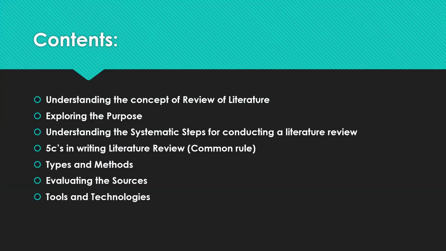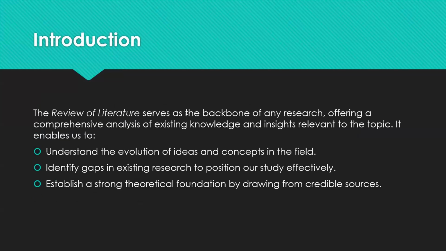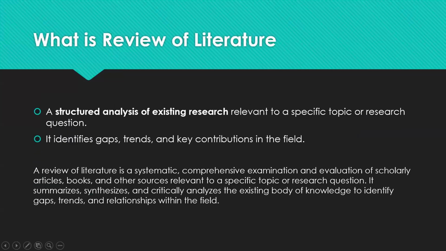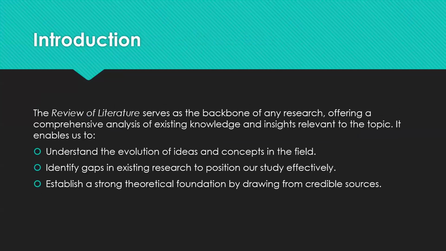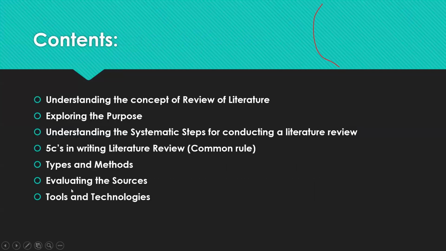In the concept of review of literature, we will begin by defining what a literature review is and why it plays a pivotal role in the research process. On the purpose, we'll discuss the various purposes of a literature review, which serves to find the research gap, support your research questions, and provide context for your study. Then, in the systematic steps for conducting a literature review, we are going to see the structured approach to conducting a literature review, and further, gathering sources to analyze and synthesize the information.